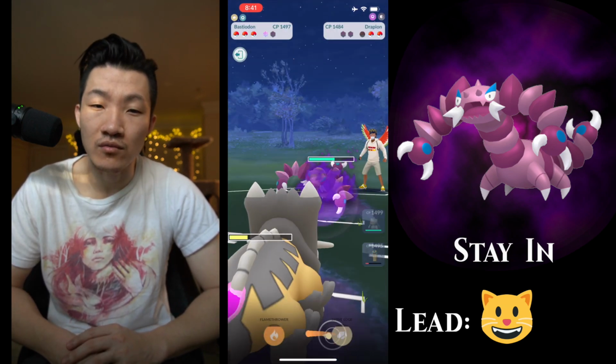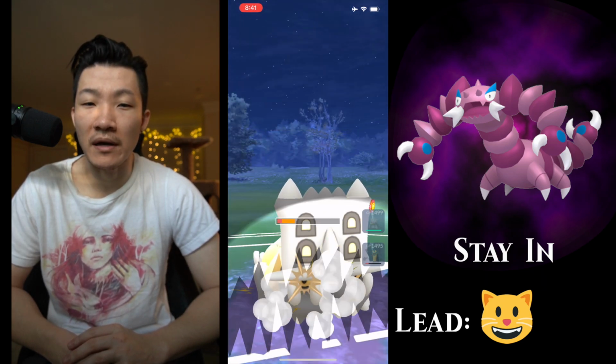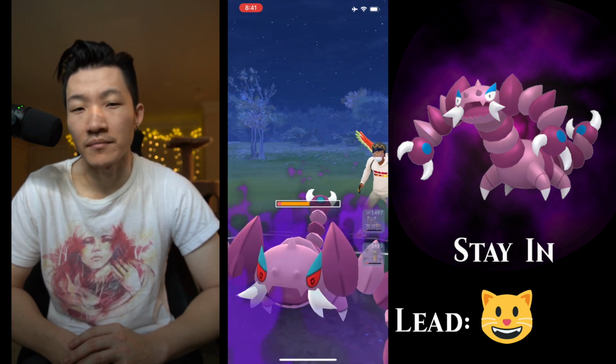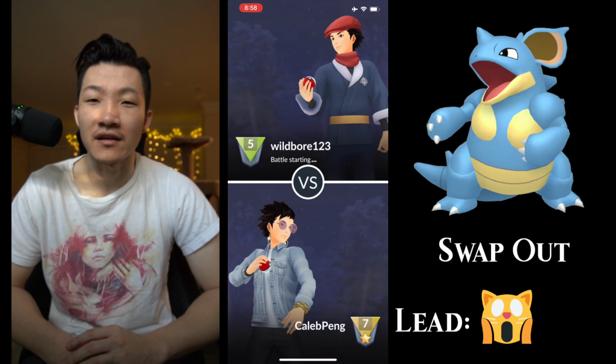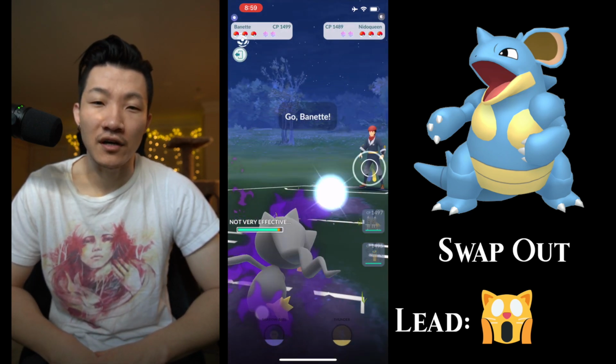And they actually come in with their Drapion, which is huge, because that has a much better matchup against Banette than Sableye does, in my opinion, especially Shadow. So I'm going to get a slight energy lead, and they concede the match right there. All right, that's a really tough lead.